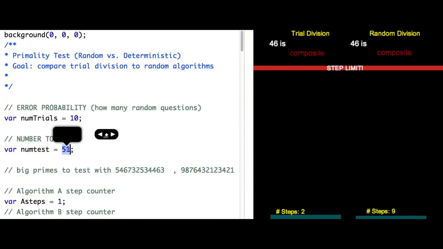So to begin, notice the variable number of trials. This is the number of random guesses. So we'll start at something small such as three. And notice even with small input, if the input is prime, the random division algorithm will always output prime. But when the input is composite, we see the random division can make mistakes and identify incorrectly as prime.